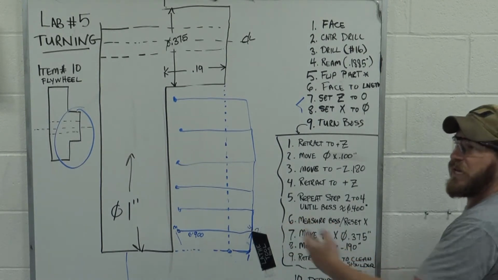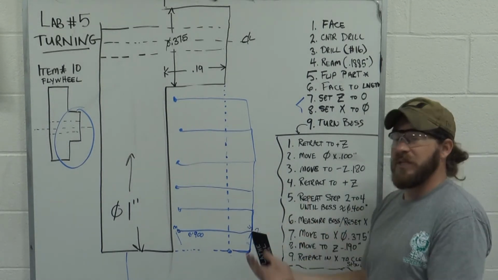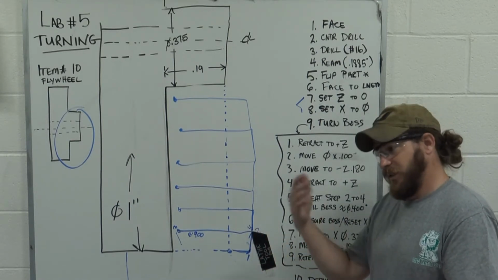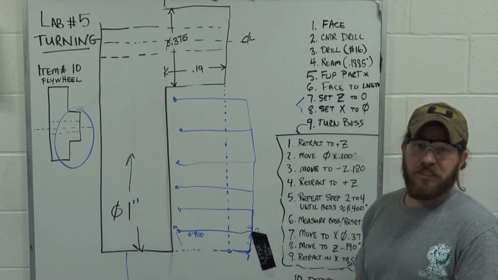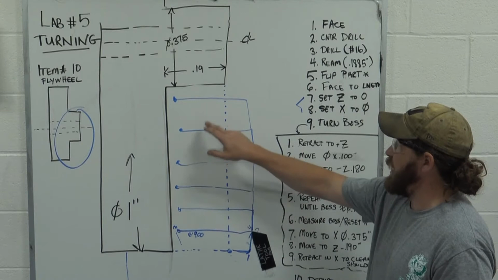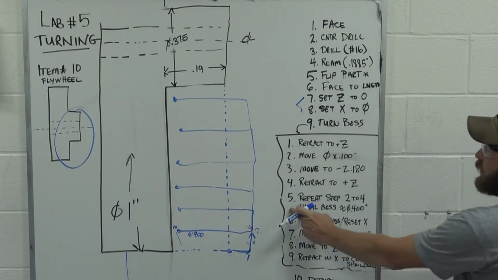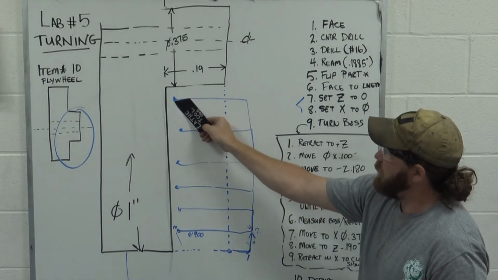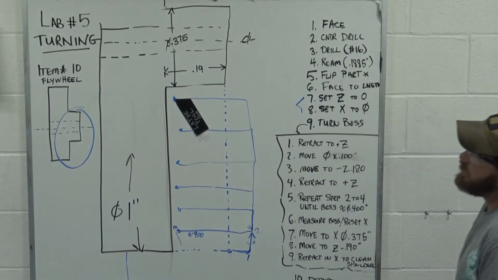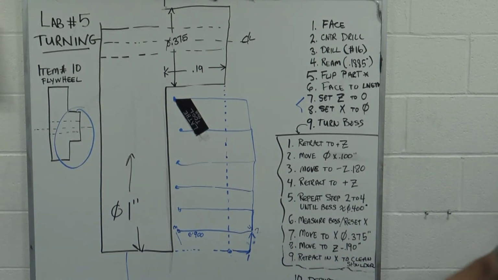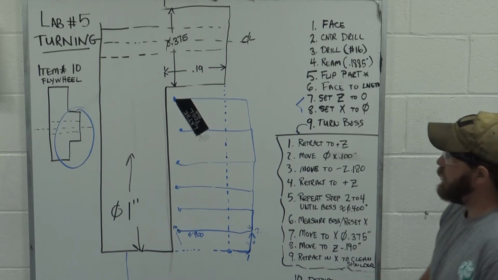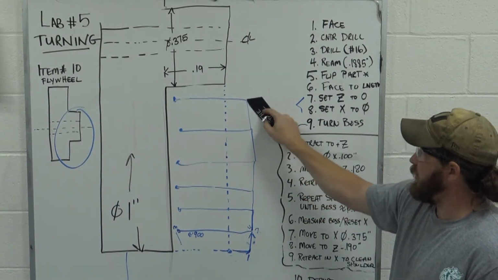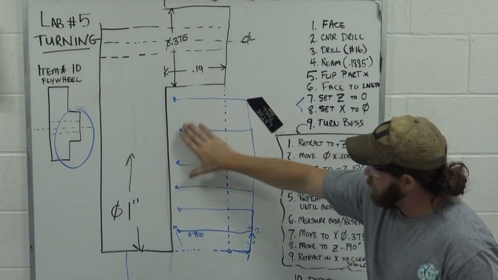So how many steps was that total? Should be 6, right? Because if I'm taking 100 thousandths off each pass, that we started at 1 inch, need to get down to 400, that should be 6 passes, right? 1, 2, 3, 4, 5, 6, all right? So if we just keep repeating those steps, our tool should end up right there. Actually, I take that back. It should be back retracted. All right? So all of this material is going to be gone.